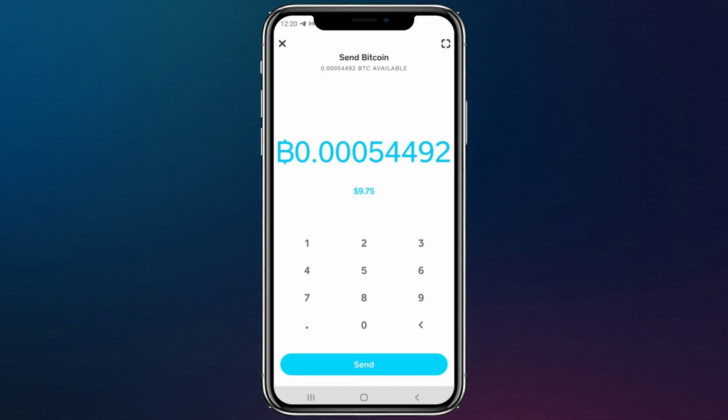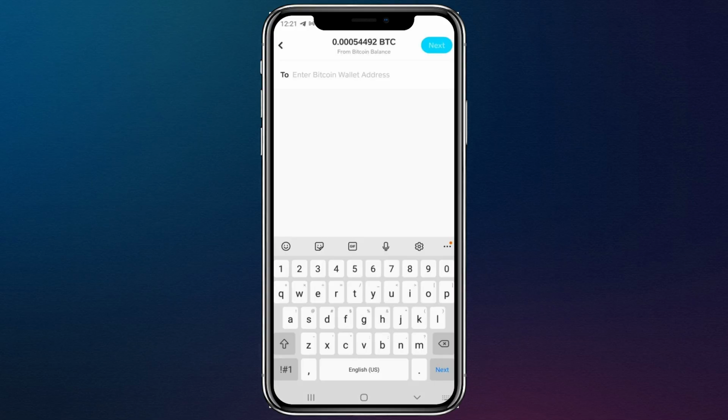You're punching in the amount, and you can use a Bitcoin calculator. You can go to Google Bitcoin calculator, and it'll calculate how much you want to deposit. So you could see how much from dollars to Bitcoin, how much $50 is, $100, $1,000, and then you can type it into here. Okay, then once you've typed it in, you're going to click the send button here.